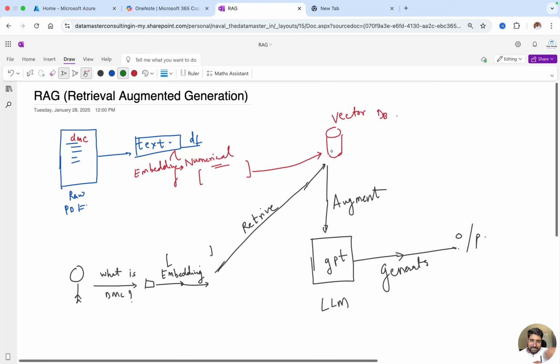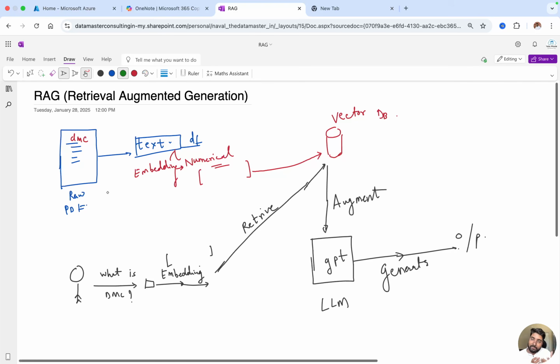And behind the scenes, if I upload a new document to my raw data or my storage account, in our case, it can be your S3, or it can be your ADLS, or in Databricks, it can be your volume. You can upload it, and behind the scenes, we can run an entire pipeline to extract the text from that new PDF and create embeddings on it. We have all those features available in Databricks, where we create a data frame.